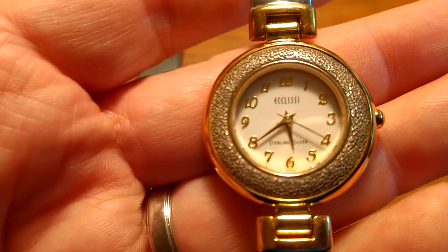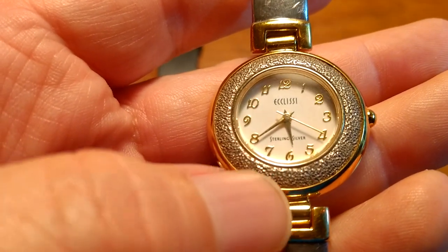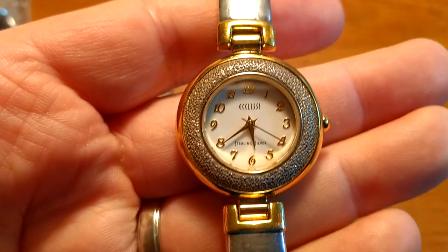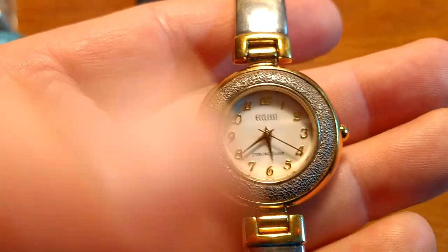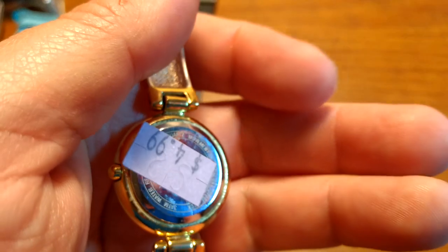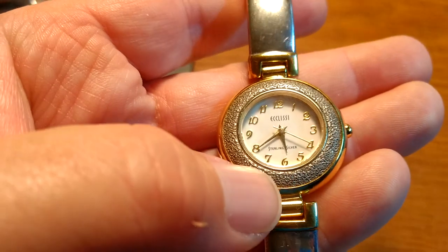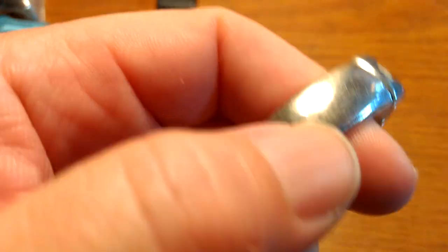I've also told you guys about the brand Klissy — I just found this one at a thrift store today. The reason you want to look for these is because, as you can see, it says sterling silver. This was at a Salvation Army, which tends to be the most expensive thrift store in my area — a lot of their stuff is almost at retail prices. Their watches are higher than a normal thrift store, but this was in a container with probably thirty or forty watches, and I ended up picking this one out for $4.99.